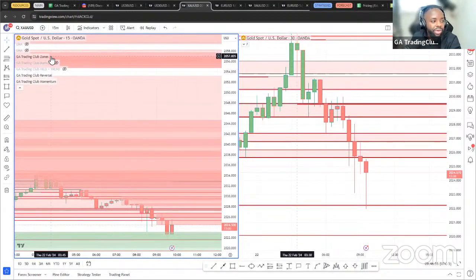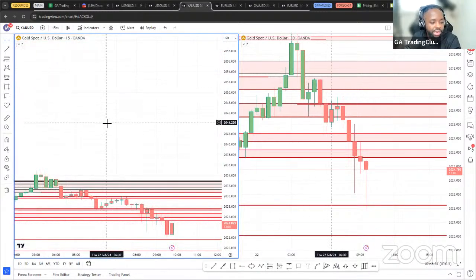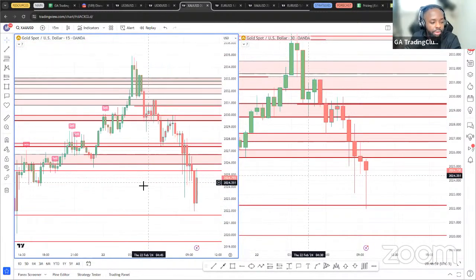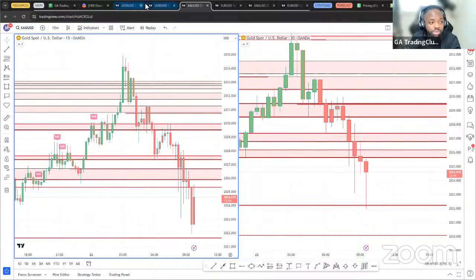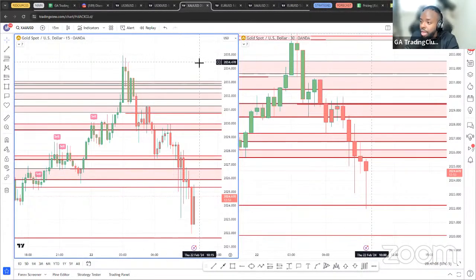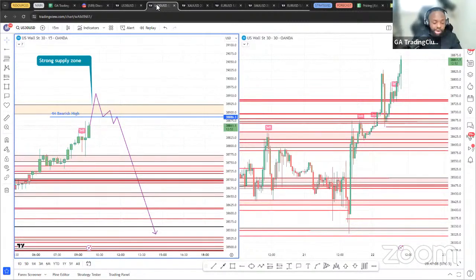So that's a critical area on gold that you guys can set either pending orders or set an alert so that when price gets to 2040 or 2044 region, you go ahead and see what's happening. So here, let's just wait and see this move on US 30. Here, I can expect a big spike up. So once we get that big spike up, then we go down to the 5 minute time frame and start looking for lower lows to be formed, and then we take the sell on US 30.